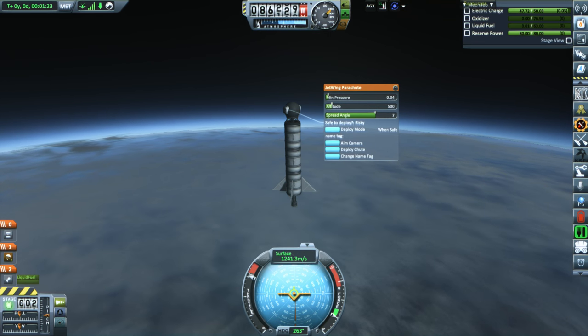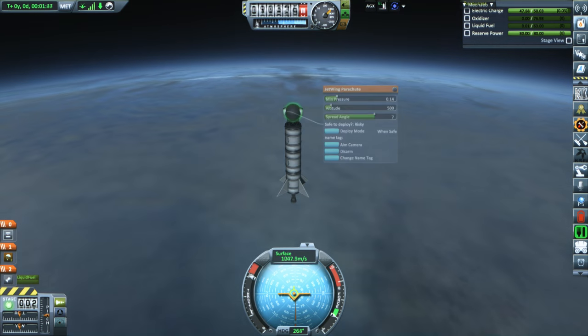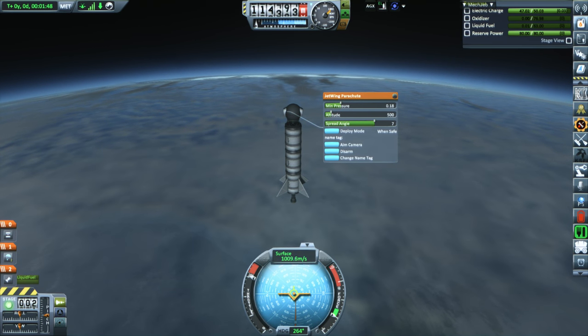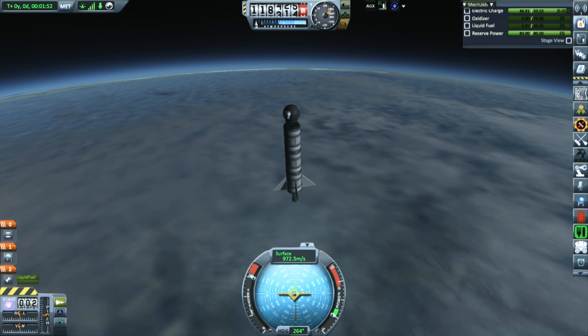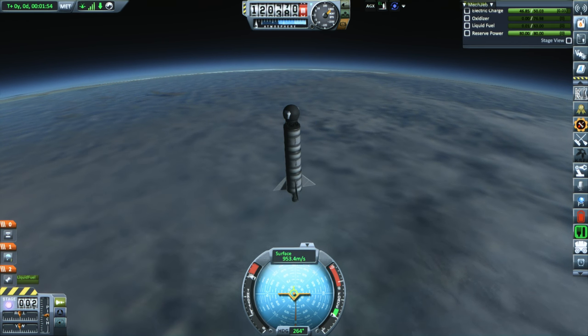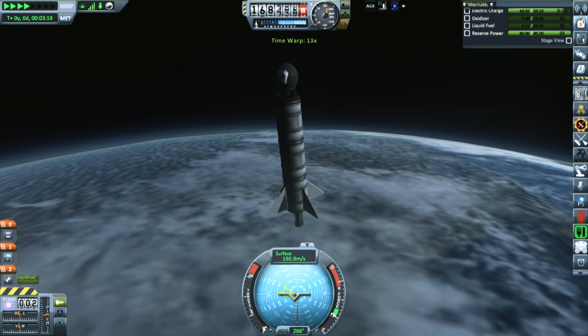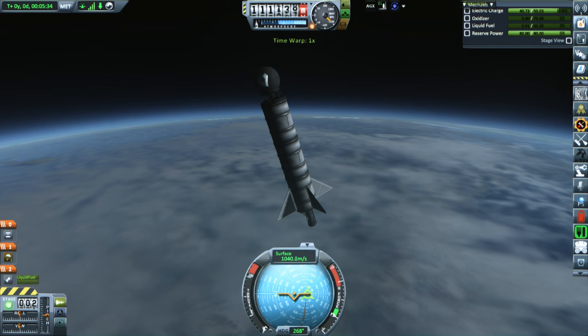If I tried to do 10x, I'd probably have to add SMURFF or something, which changes the mass of the tanks and something that modifies the ISPs. You can see we did get to a sufficient height. Technically, the atmosphere ends around Gale. This is our initial planet. It's not called Kerbin anymore, it's called Gale, at 112 kilometers. So that's where space starts, and we will get to that here.